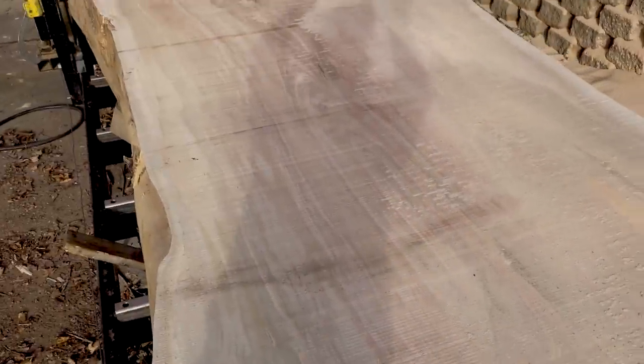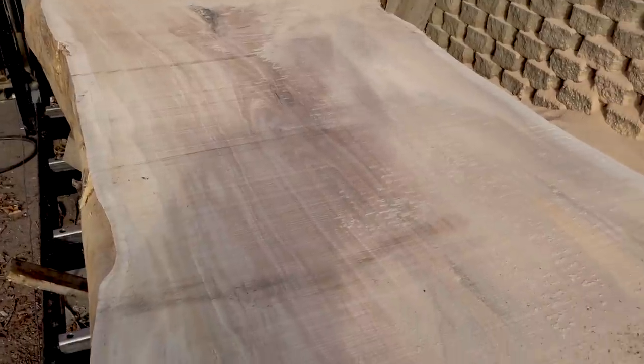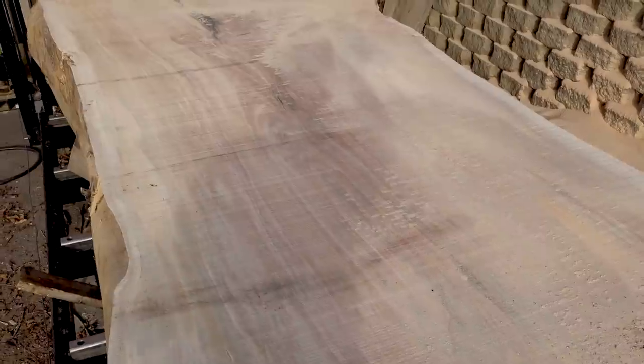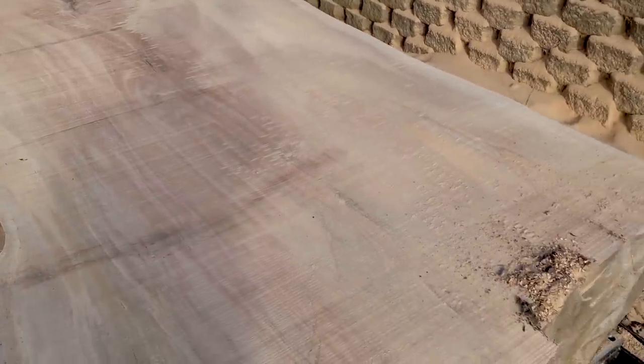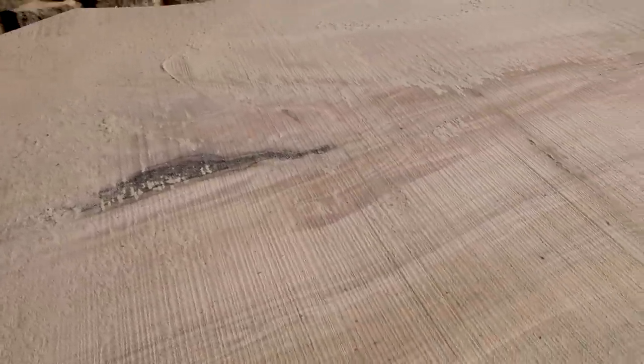But as I'm thinking about that, here's a look at the slab here. We got a really nice crotch slab on here. It always saddens me a little bit to cut this stuff up into workbenches, but you know, it's all wood. But it's pretty nice looking stuff. This is going to be a beautiful workbench for somebody.